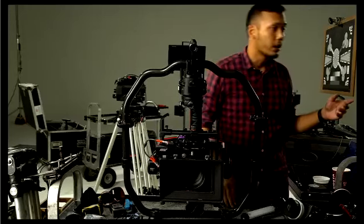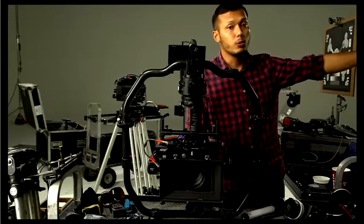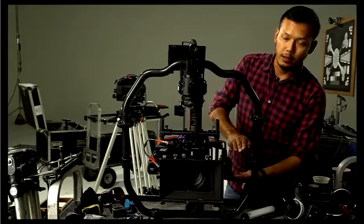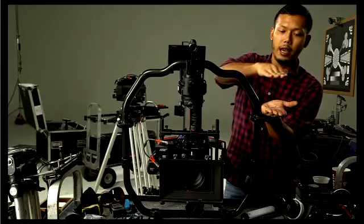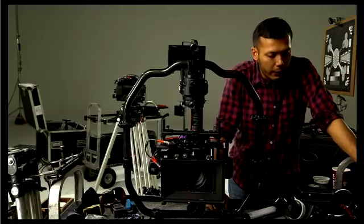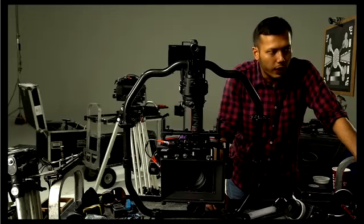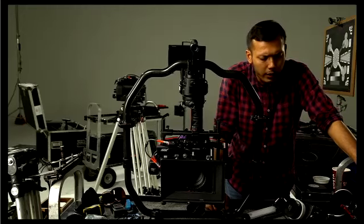Like if you go on the side here, there's an A7S II. This A7S II is about this big, as opposed to this camera. The dimension is like that. So this camera is about that big, and the A7S is about this big. So there's a big difference there. So it has a really high clearance, and you kind of have to find a good balance there. I did try to build an RS2 before with an Alexa Mini.